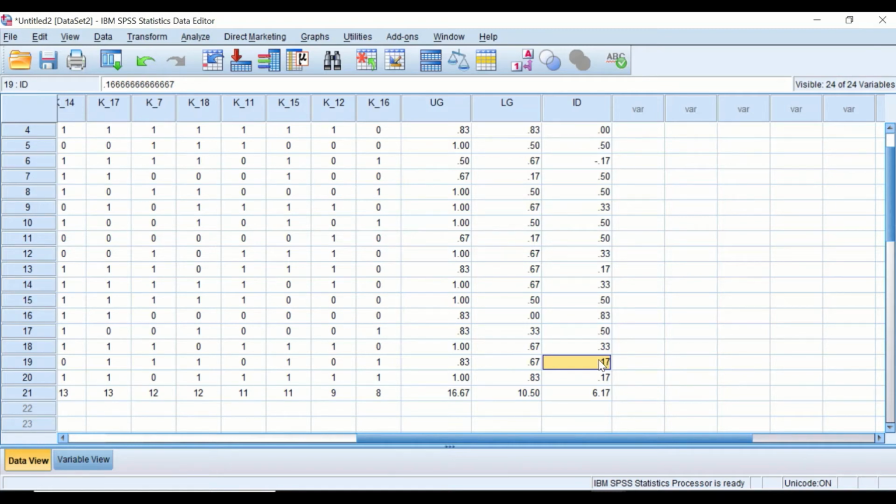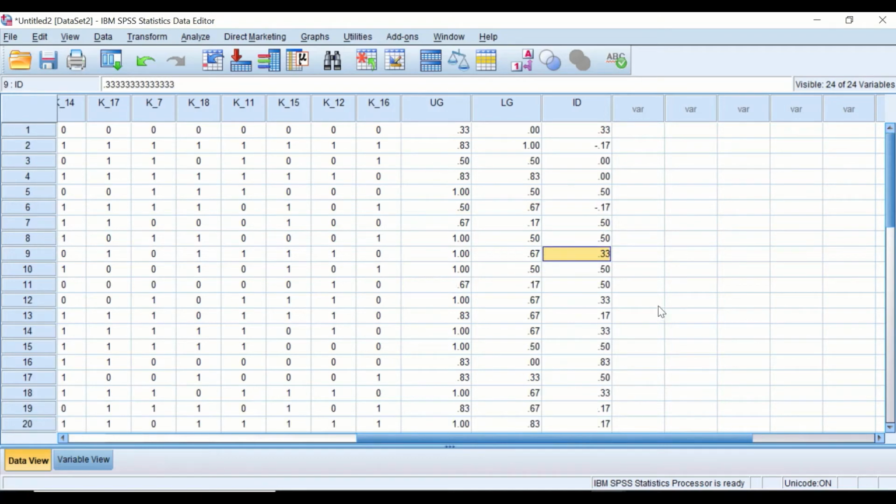The standard for classifying questions has to be 0.25 and above, up to 0.39. But in this case, it is below 0.25. Thus, this question is a poor question in discriminating between high performing and low performing. This question is a poor one. This one is a very good one. This is good. This is a bad one. This is good, very good, good, and so on.